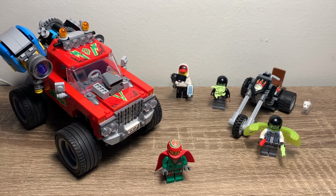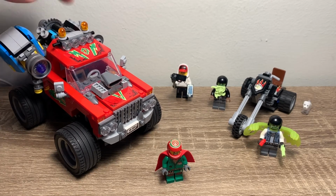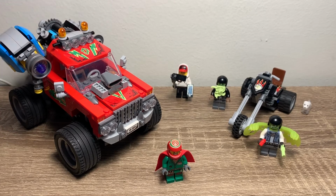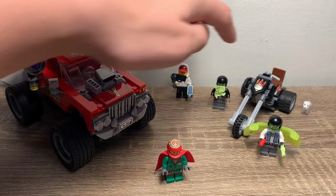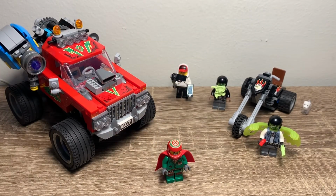And there's just a lot of things that go into this set. My only complaint is that you can't really take off all of the cannons and stuff. But that's not really a complaint. That's just something that I wish there was in it. So yeah, if I were to give this a grade, I would say an A. This is a really good set, and if you like what you see, like if you like the look of this truck, if you like the figures, if you like the motorcycle, yeah, I would definitely recommend this to you.